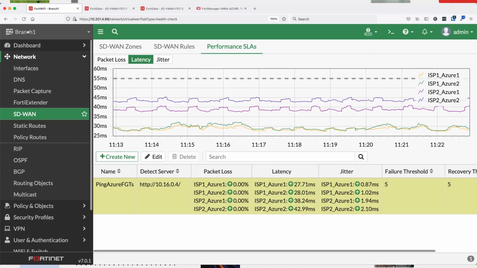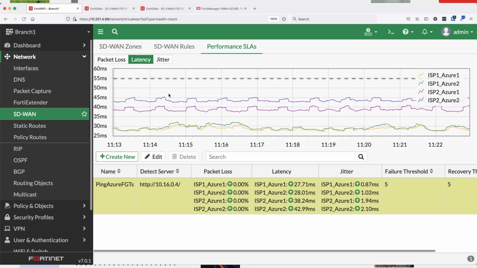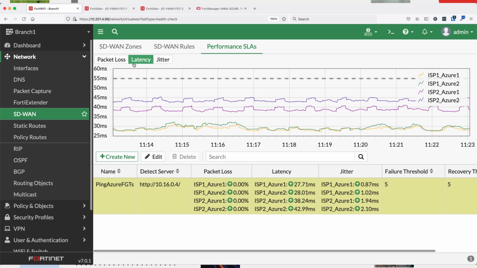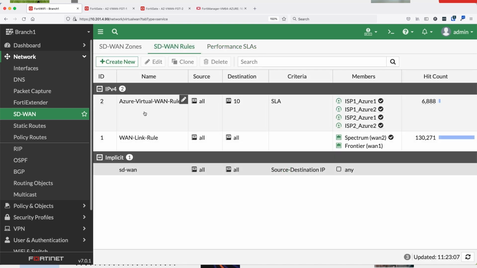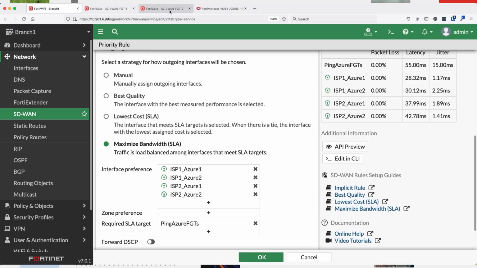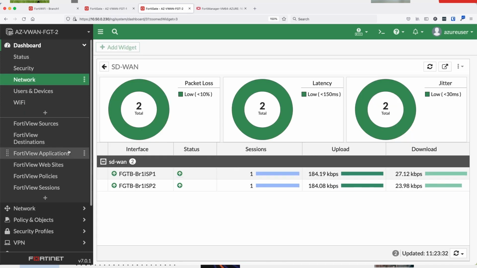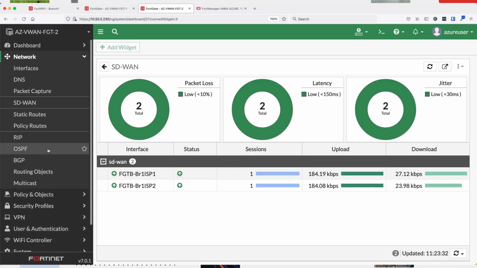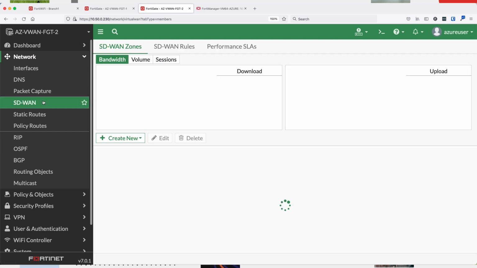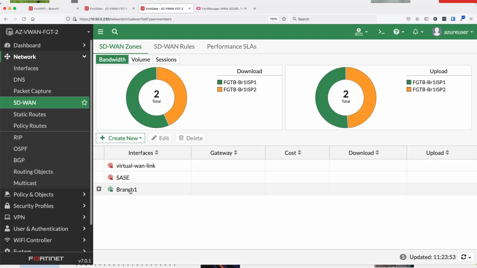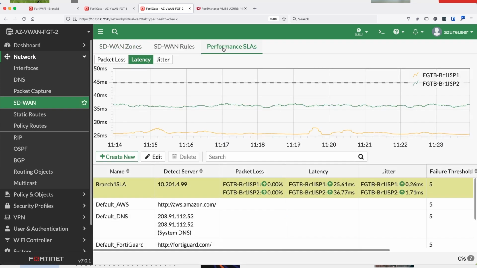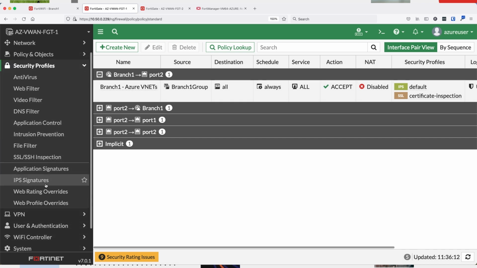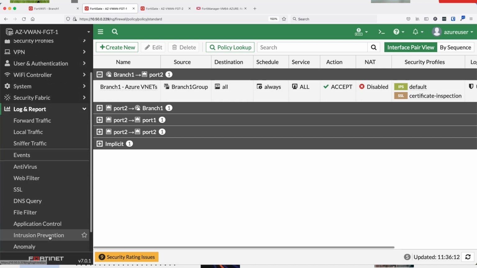Here on my branch FortiGate, you can see 4 tunnels going to the FortiGates hosted in Azure Virtual WAN. These are configured via SD-WAN policy as you see here. Similarly, looking at the view from one of the Azure FortiGates, there are 2 tunnels going to my branch. Since the FortiGates are load balancing via 4 active tunnels across 2 NVAs, scale and high availability are built in, as are all the benefits of FortiGate: application steering, deep packet inspection, malware detection, and more.